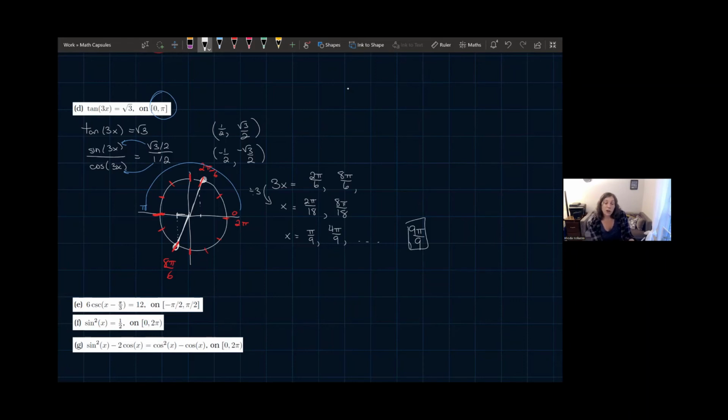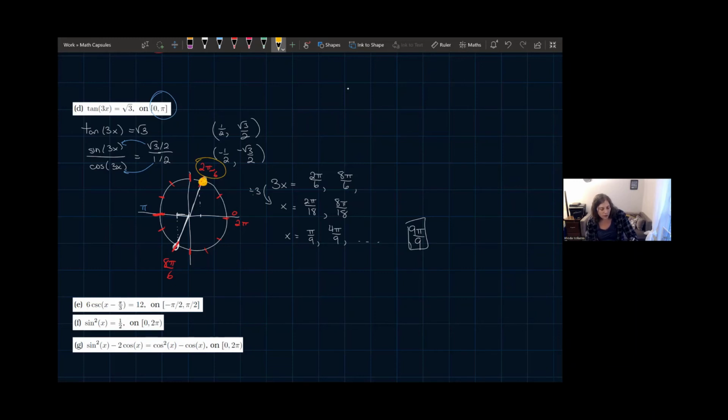So I need to check, are there any more solutions that I would reach before I get to 9 pi over 9? To do that, look at the two positions where you found solutions. So let me clean up a little bit here. At 2 pi over 6, go another turn around the circle and figure out what would be the next solution that lands you at that point. So 2 pi over 6 is at this position here. I'm going to get to that position again and find another solution.